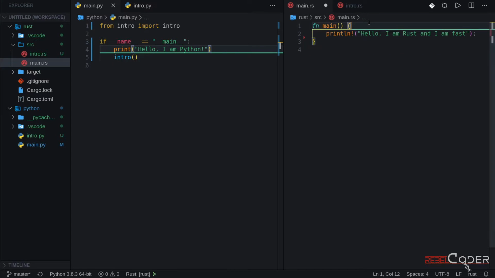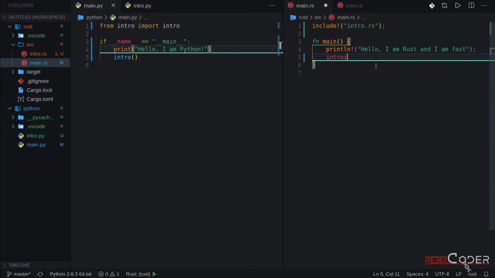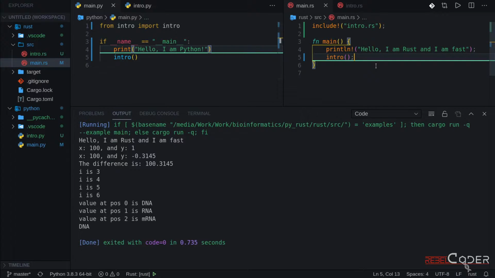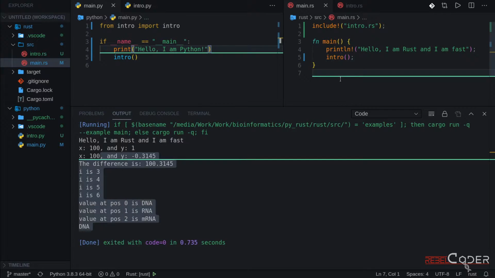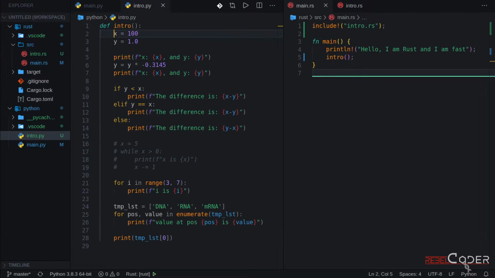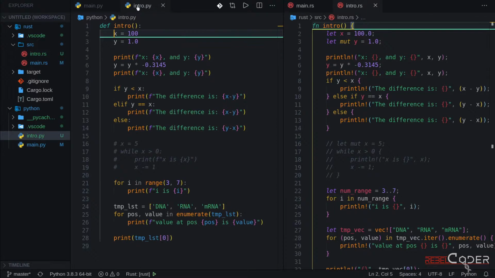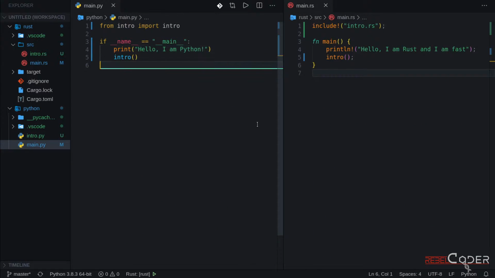So in Rust now, what we need to do is, instead of importing, we're going to include it. Okay? And because the file is a local file, meaning all the files are in the same folder, we don't need to specify a path the same way as in Python. So it's intro.rs. We have to specify the file extension too. So now let's try calling this function. If I can spell it correctly. Okay, we can see it works too. So that code is much cleaner now. We have our main files and we have our additional files here. Okay, so now we can maybe close these for now.